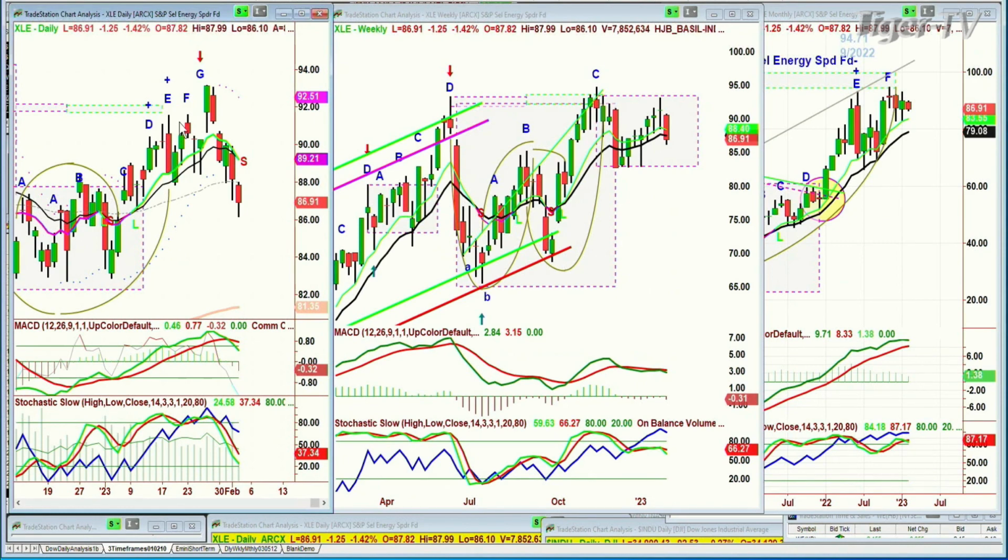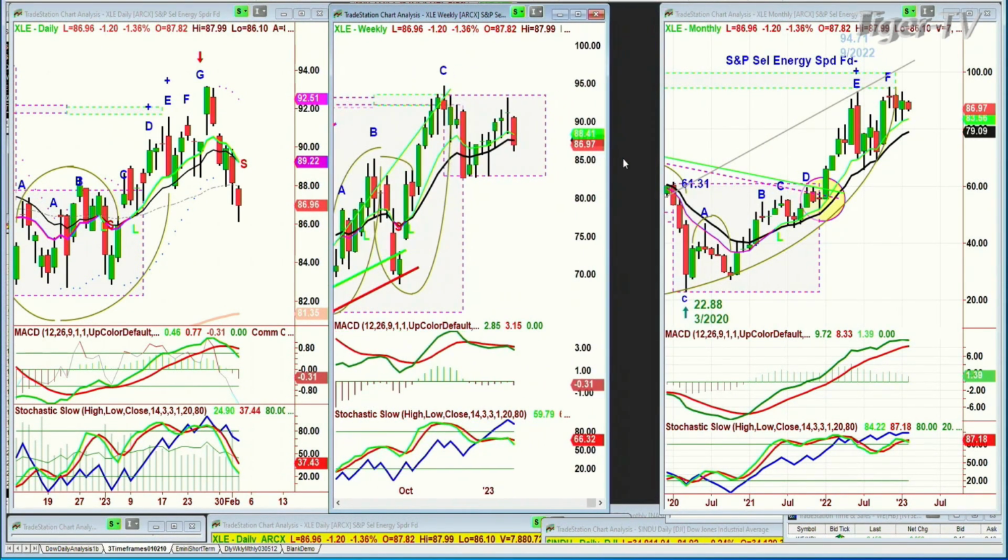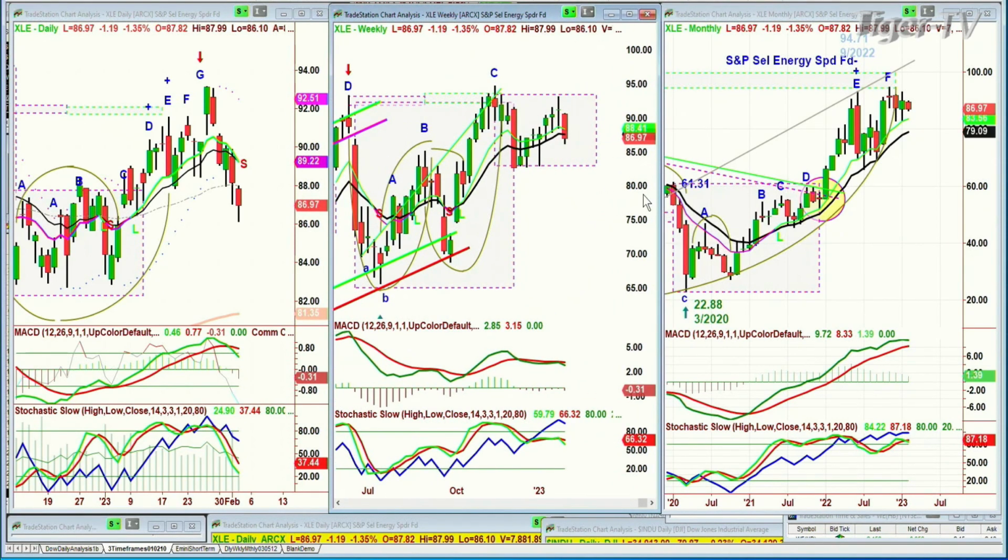it did go to leg E within 3 bars, but then it pulled back and went way underneath the low of D, and then it went to a peak F fractionally, pulled back, and then it spiked up to a G. I said, I think I'm calling it G for now, and it's got a peak C, maybe a peak C1, C2 in the daily, a weekly chart, and the monthly chart is pulling back a little bit. I'm calling this the consolidation that we've been talking about. I don't see it going yet to new highs. I think that it will a little later on, but it needs this consolidation phase.